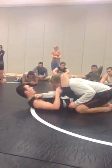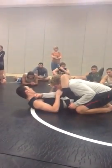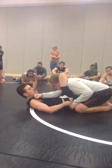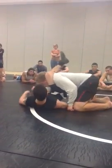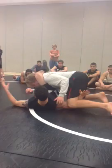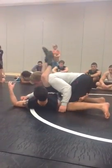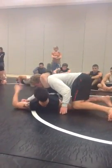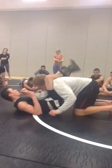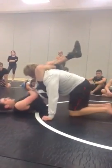Because his carotid artery on this side is being choked by my leg, and his carotid artery on this side is being choked by my shoulder. I like to then turn to the side here and hook under a leg. Okay? That way, it's hard for him to get up, and it's choking him out a lot quicker. Okay? However, what if you're having trouble, what if they start defending from this position?